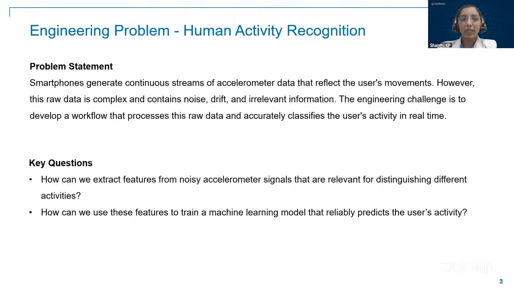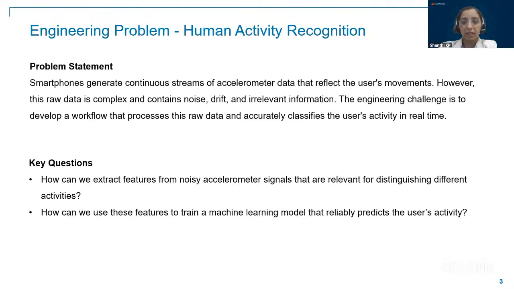So talking about the engineering problem we are solving today, we all know that smartphones today are packed with many sensors, and one of the most important is the accelerometer sensor. It's the same sensor that helps your phone rotate the screen, track your steps, or even support fitness apps.